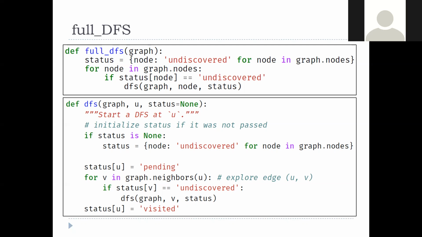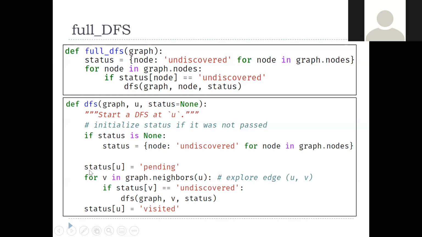As a result, starting from the source node, we keep trying to discover newer and newer nodes before finishing one node. That's why this is depth first search. Here is the overview of the entire algorithm. To explore the newest discovered pending nodes first, we want a data structure that supports first in, last out, which is a stack. In implementation, we actually use a recursive algorithm to implement that.